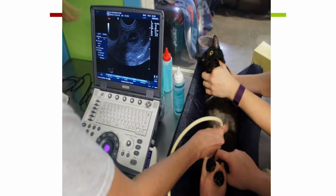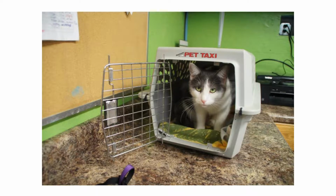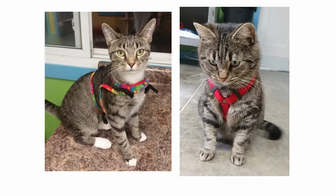And so we just had a more relaxed cat going through these procedures, which was really important for us to know that this was a humane study because these cats were not stressed. This also really paid off when it came time for adoption because these cats had been introduced to so many novel stimuli throughout the study that they really adapted well to their new homes. And the training also helped us to get them used to going in carriers, going in cars, wearing their little harnesses because we wanted them to have that outdoor enrichment even if they were going to an apartment building.